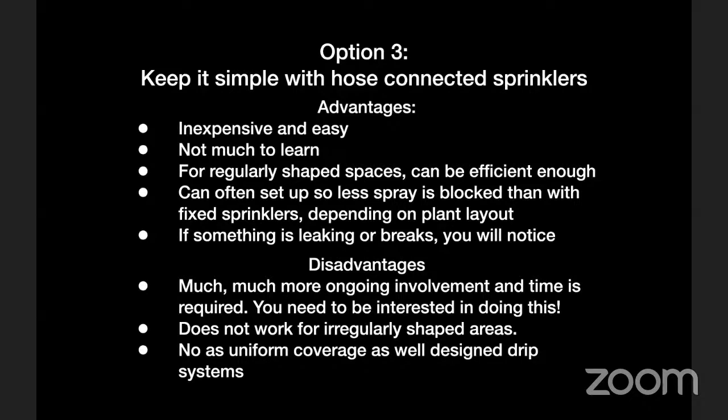So for example, my front yard is a little wedge shaped. There'd be no way to have one of these hose connected sprinklers work. It'd be spraying the sidewalk. It'd be spraying the neighbor's driveway. It just would not work. But in my back area, I can water without overspray. If I had a rectangular front yard, I could potentially do that.